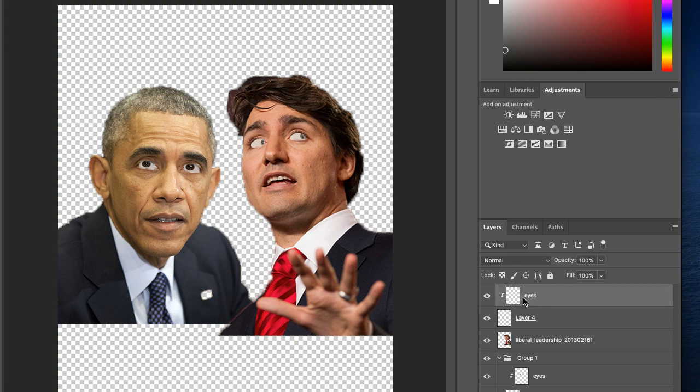And so now I can take the eyes and I can make Justin look wherever I want using a clipping mask, right? So think of propaganda, like Obama's talking and Justin Trudeau's like, oh, what are you doing type of thing. You can actually create the illusion of where people are staring. If they're not looking where you want, you can make a clipping mask and make them look where you want. So that would be a more sophisticated example of that.